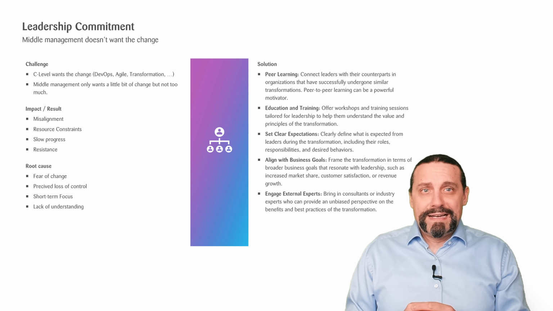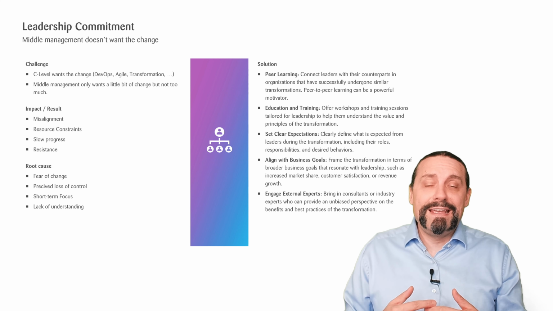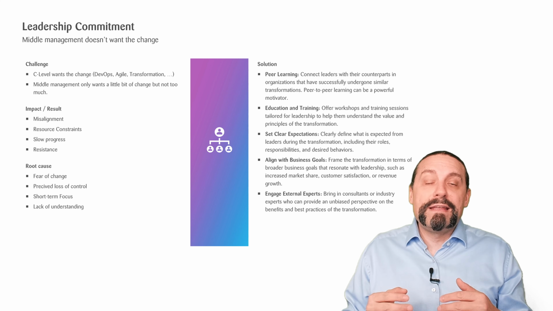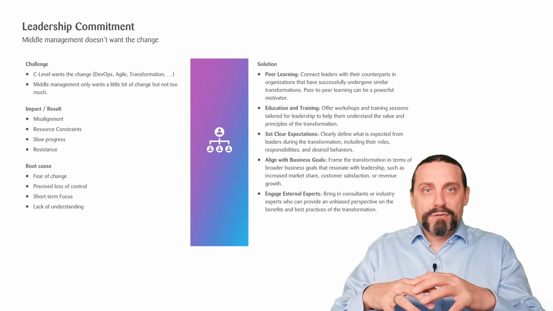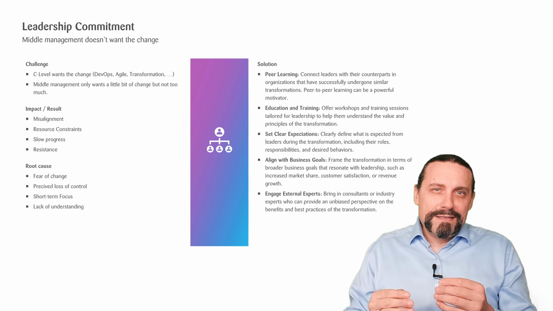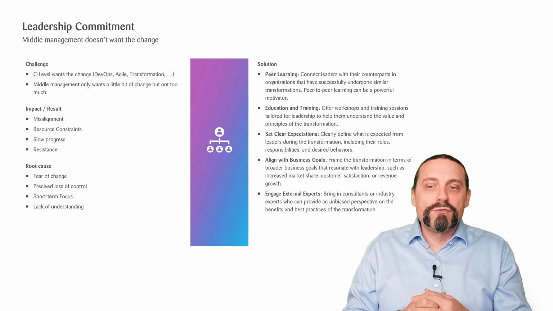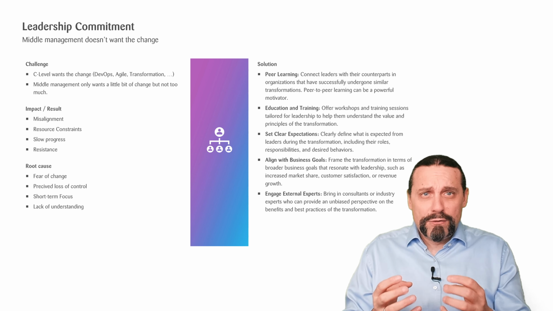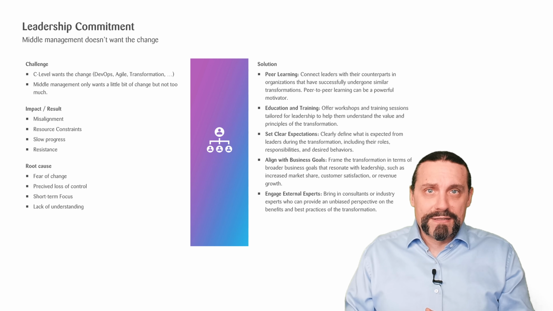The root cause of that is that you have people that fear this change. They fear losing control about what they are having. They also fear that their impact or their influence will be shorter, and all of that is because they are very focused on short-term wins, and it can also be that they have a complete lack of understanding of what we want to achieve with a DevOps transformation.